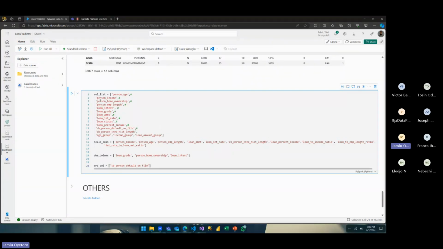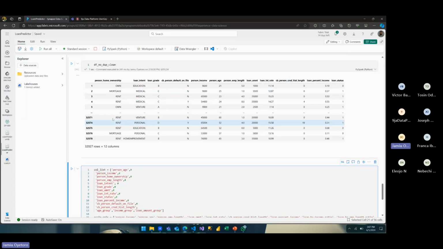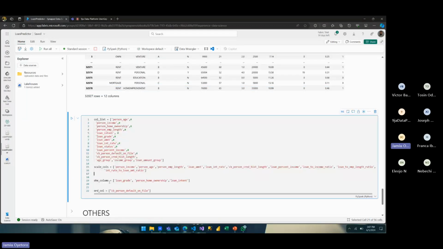So now I said this is my column list. I list all the columns that are inside the data set. And then I come here, don't ignore the scale columns for now. Here, I just say OHE, the column that I want to do one-hot encoding on. So in my OHE columns, I think I missed out 10.